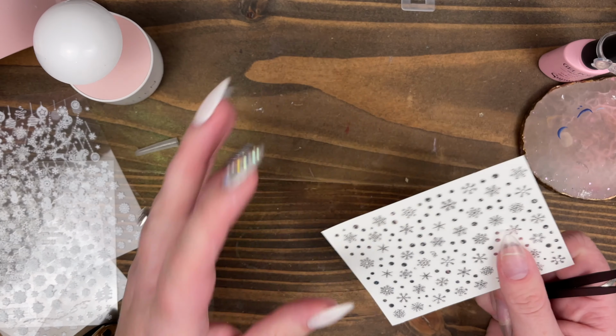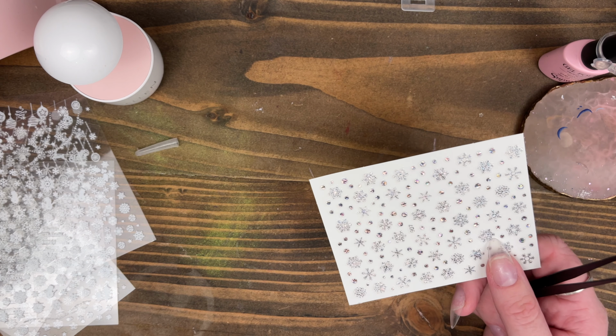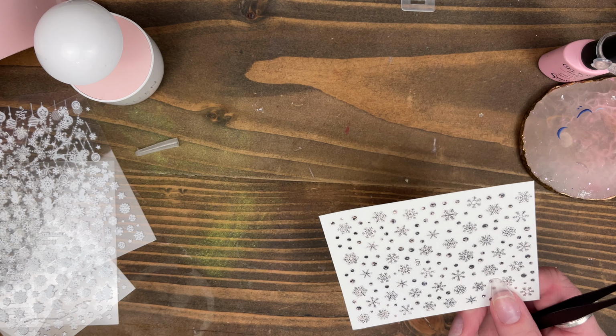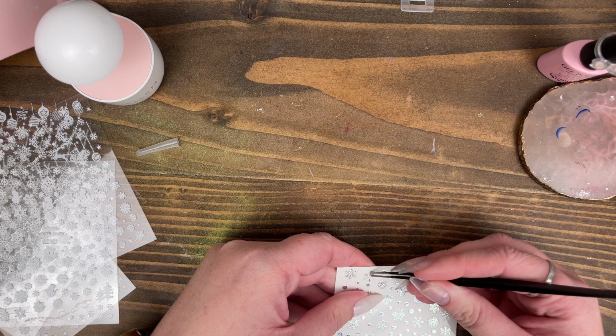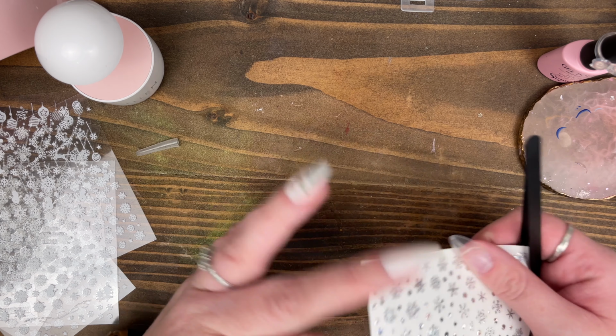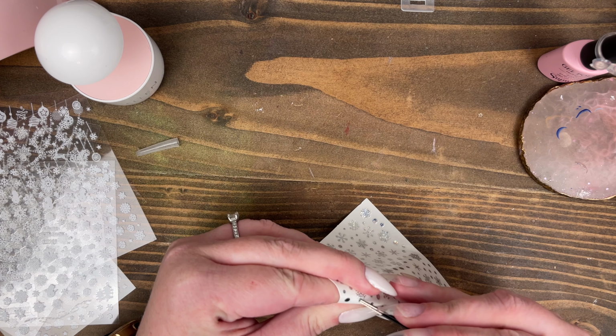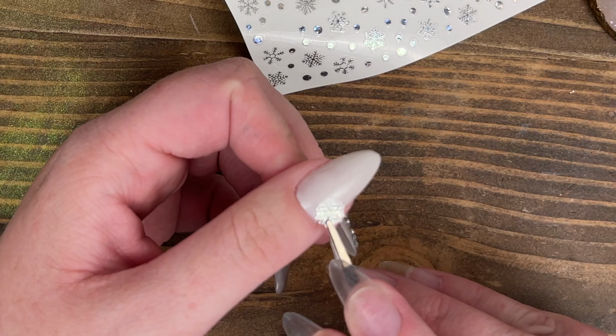This part I'm going to speed through because there is nothing more boring than watching someone put stickers on their finger, or at least in my opinion. Anyways, maybe you like to watch that. It's not for me though. I'm going to get going. Okay, these stickers keep breaking. I don't think I'm going to be able to use those ones. I think I'm going to have to use these snowflakes here because the ones that are single pieces keep breaking.